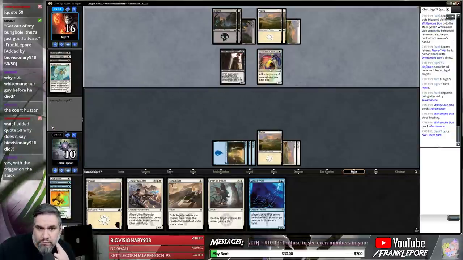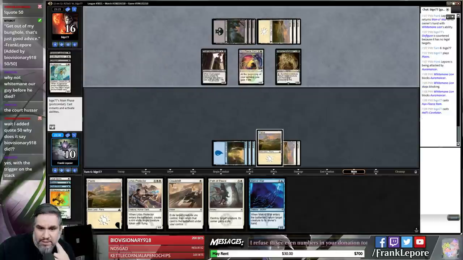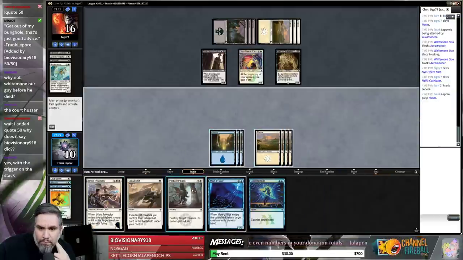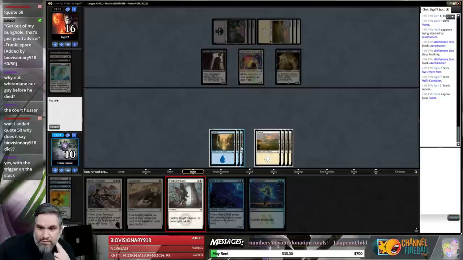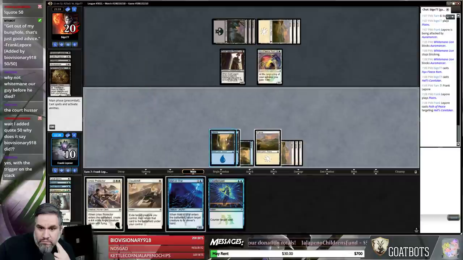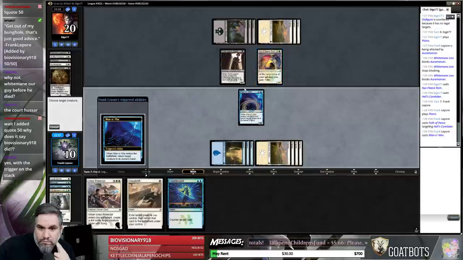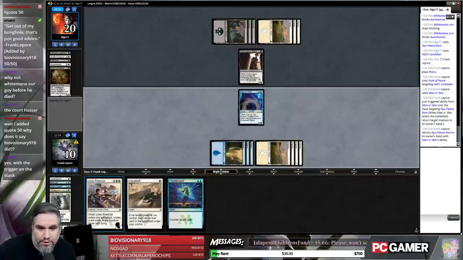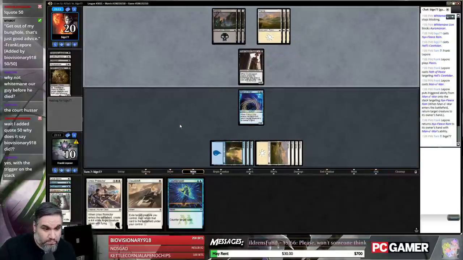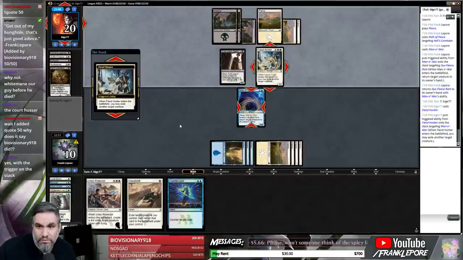Yeah, sure. Oh, that guy's pretty scary. We might just Path of Peace that guy and bounce your... whatever. This is not a guy we want you to have. I want you to get rid of the Fiend Hunter so that we don't have to worry about losing an angel to a Fiend Hunter. Yeah, that's actually exactly what we wanted to happen.